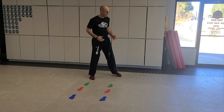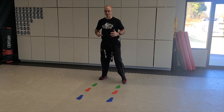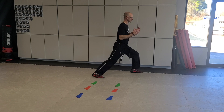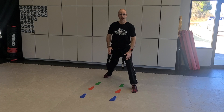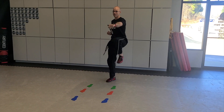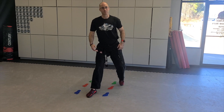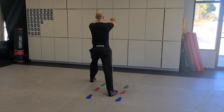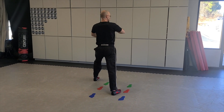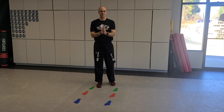A good drill for the power stance is to literally practice: power stance, power stance, power stance, step back, do it again. Power stance, power stance together, power stance, knee bend. In the green belt section, when we go front kick, land power stance, step, power stance — nail those stances. In the brown and red belt section, after your jump front kick, land twin punch — that's a power stance, nice and strong before you go into your knife hand strike. There are some great applicable places for that power stance.